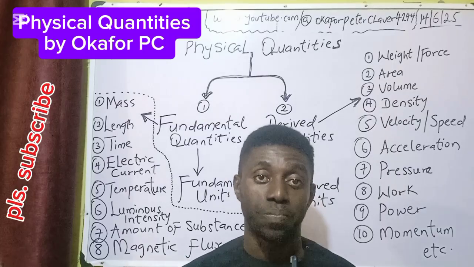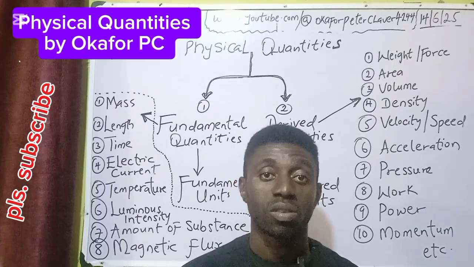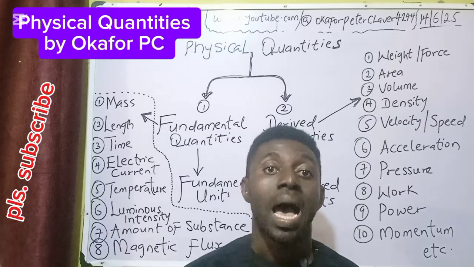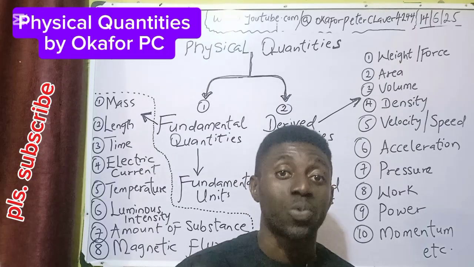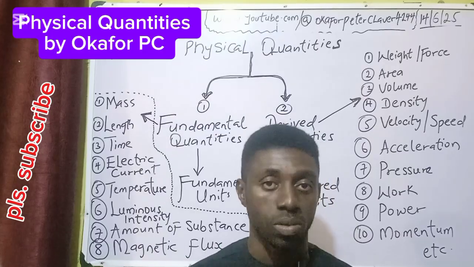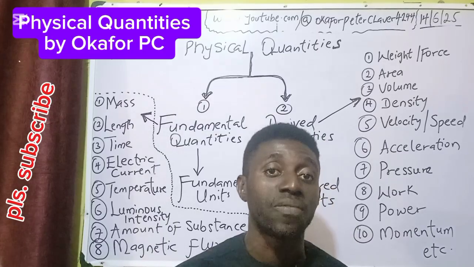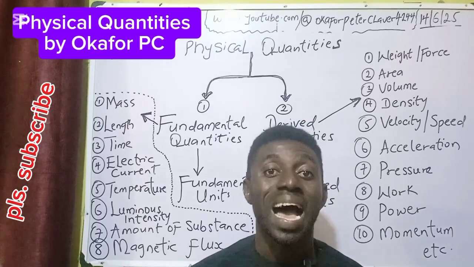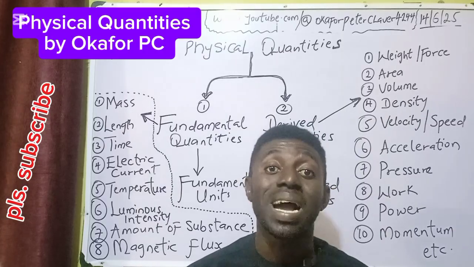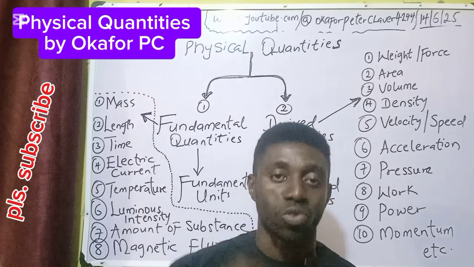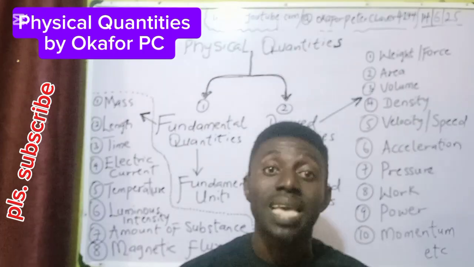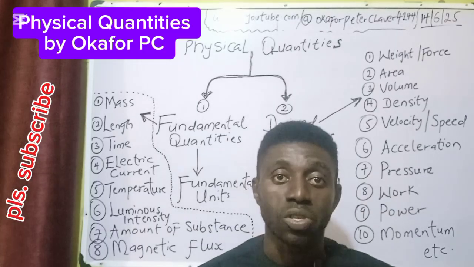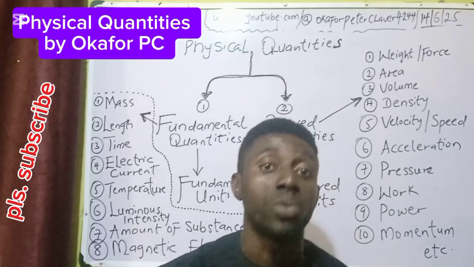Let me give you a clear example. If we have two science students that have the same school bags, and one has 7 textbooks, let's say the same mathematics textbook, and another has 14. The student that has 14 of the same textbooks has a greater mass. The school bag has a greater mass. The number of particles in a body is what we call mass. Here, the number of books in the bag is the mass. 14 books make a greater mass compared to 7 books.